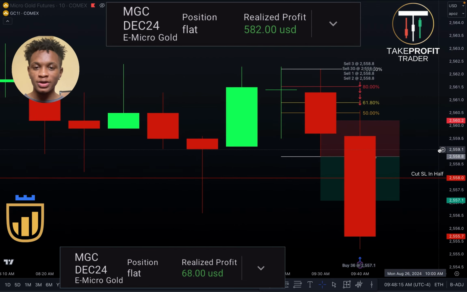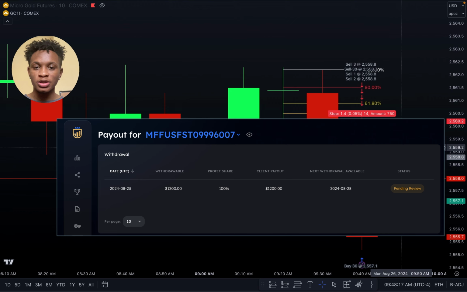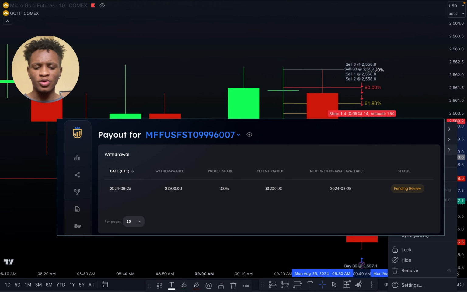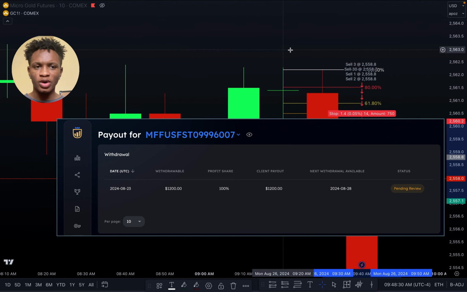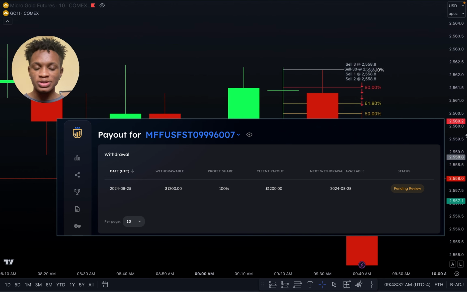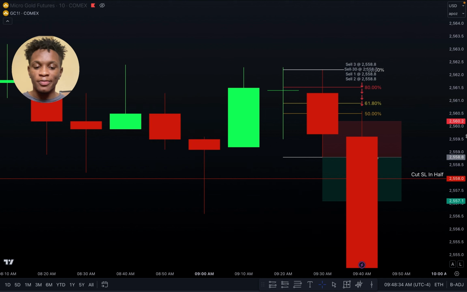Now, if you haven't kept up with me on Instagram, basically I took a withdrawal from My Funded Futures. I took the max withdrawal. I requested it Friday, and basically I just took everything out of the account. The only drawdown amount that I have left in that account was $176. So I was like, you know what? If I blow it, I blow it.